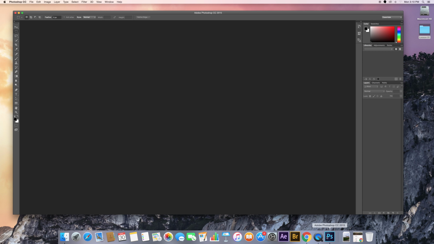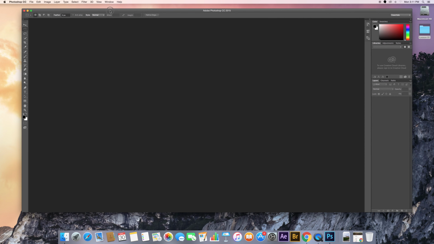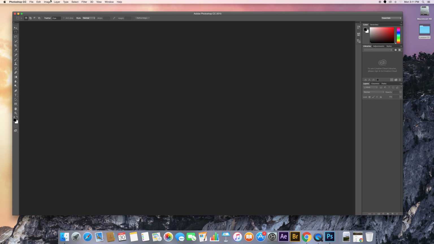So now Photoshop's open, and this is the interface. It's different again in Windows. In Mac, it has this floating window. In Windows, it might be docked. And the location of the menu bar up here is a little different. But other than that, everything is pretty much the same. There are a few different ways to do keystrokes for shortcuts, but other than that, they're pretty much the same program.